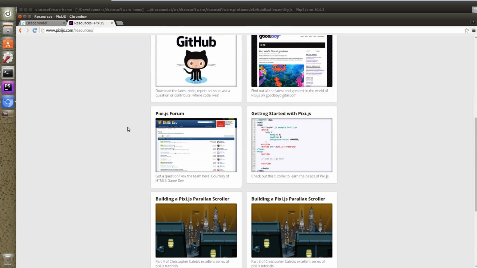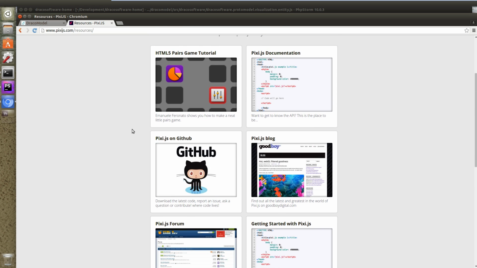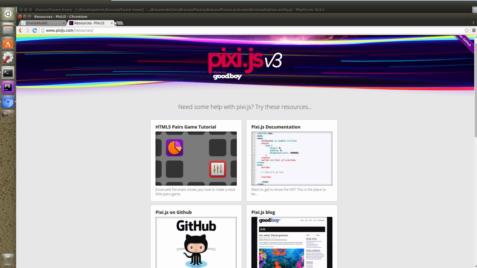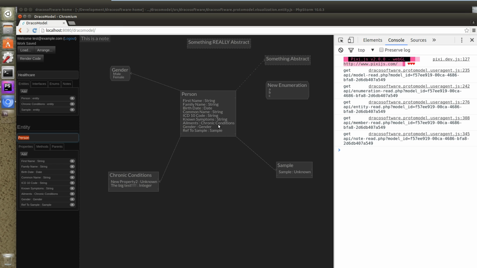I really do like Pixie Js. I find it easy to use. Again, largely because I'm used to doing game programming, and so I understand the idea of textures and many of these graphics calls that I'm doing. That said, we have found a couple of bugs, and earlier this evening I've been kind of waffling as to whether we stick with Pixie or go with something else. But I really do like the performance that Pixie gives us.